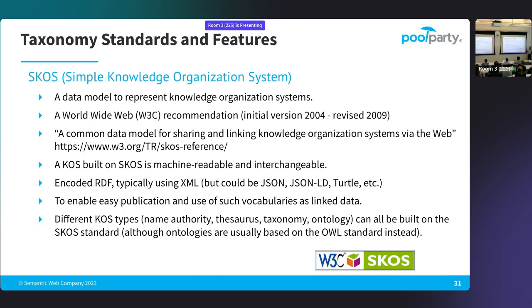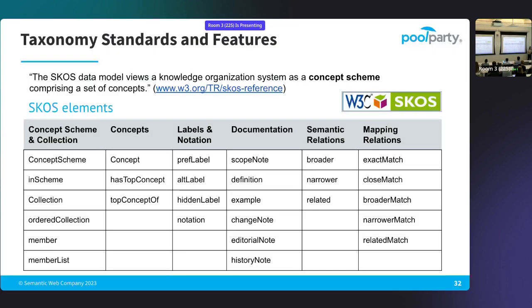And I had talked before about that linked relating. It's not just relations within the same taxonomy, but these matching links to other taxonomies that could be not even on your server, but out on the web as well. But it supports different kinds of knowledge organization systems. I said not just taxonomy, all the ones I had in my list: name authority, thesaurus, and ontology in a certain way by extension. All right, so this is SKOS. Remember, the S means simple, so it's not too complex.